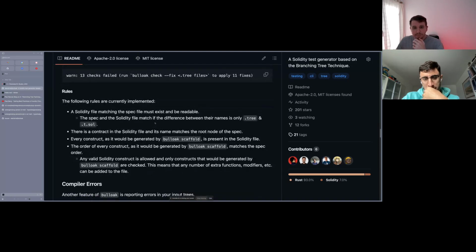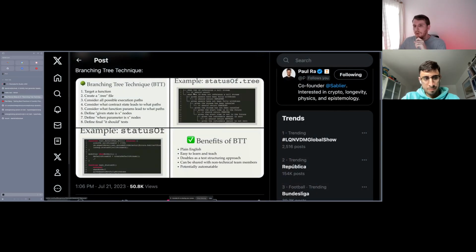Right. So yeah, let me think how to better explain this. If we go to the example made by Paul, you can see here that every single sentence starts with one of three words, right? When, given, or it. So this is just kind of an equivalence between these keywords and what they should look like in Solidity. Leaves should always start with it, and this just represents that this will be compared to a test. And then when and given are separate keywords that define different things. For example here, given and when, this is how Paul defines them, right? One is for state and one is for parameters.